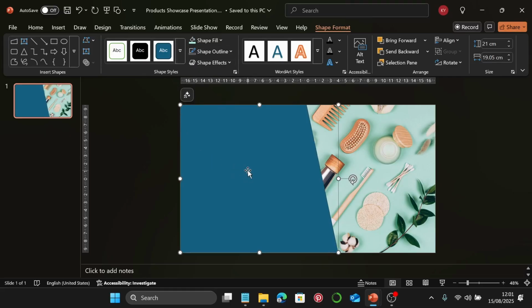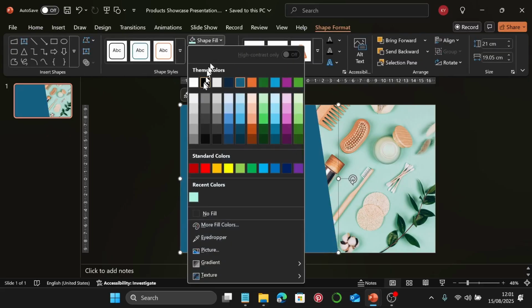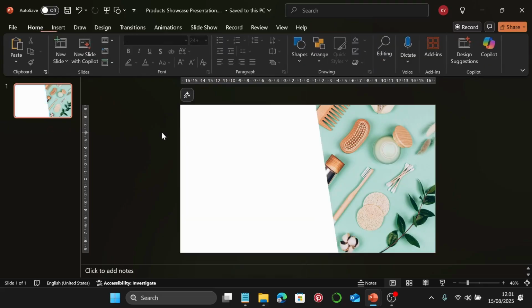Remove the outline. What we're going to do next now is, while the shape is selected, go over here to edit shape and then edit points. So we're going to move this point till our mouse is on 1, and I'm just going to try my best to align it properly like that. So escape to close that dialog, select the shape, go to shape fill, change the fill to white.